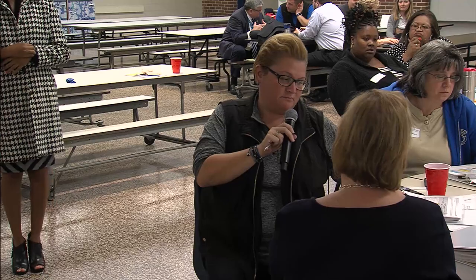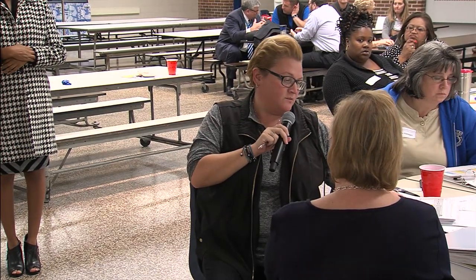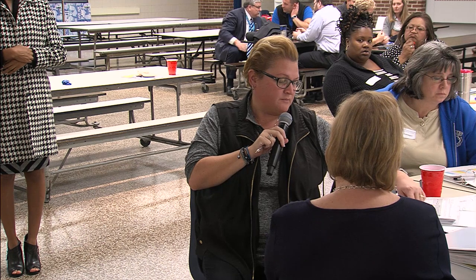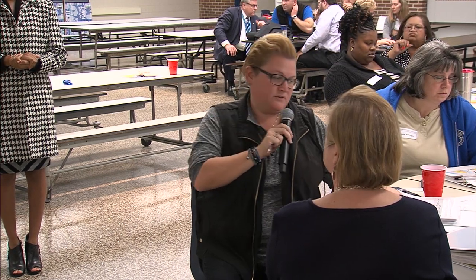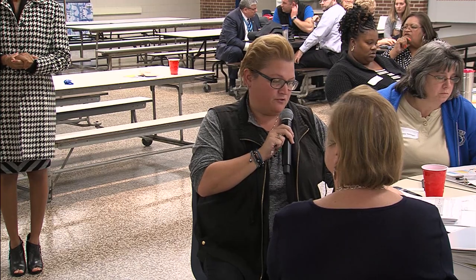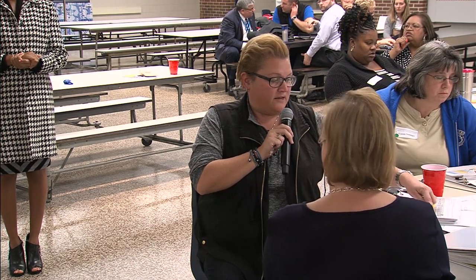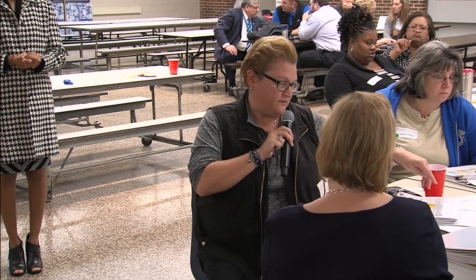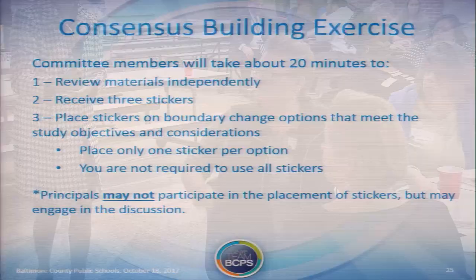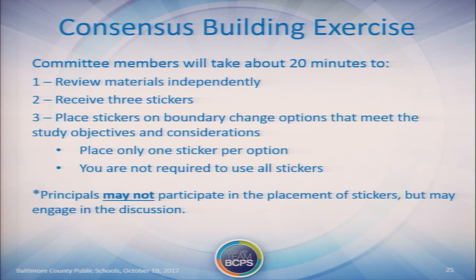Although option 7 personally affects my family, that's not what I'm here for. That's why I really like the numbers across the board. It gives Vincent Farm true relief. They'll start with 86 students less than capacity, which will allow for future growth. It keeps everyone right near that 100% mark, as close as possible, except Joppa View and Perry Hall Elementary, which are the two slated schools to get that future relief. Yes, ma'am. That's good observations. Anybody else want to provide any comments about option 7?